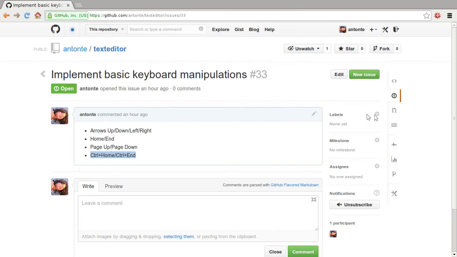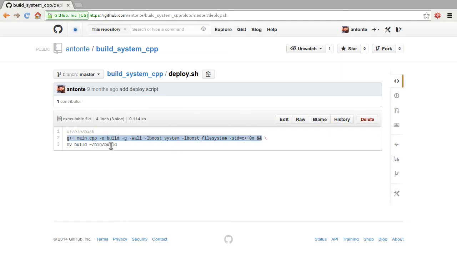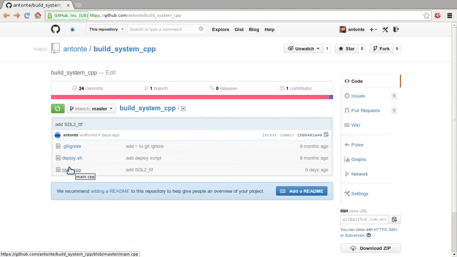And let me show you my build system. It's here, and I will also add the link in the description. It's just one file, and deploy will compile the file and move it to the bin directory, in my home directory, but actually you can modify this and move it to some user bin or bin, and of course it's for Linux. For Mac it's going to work too, I think. I'm not sure, I've been using Brew for a long time, and probably you will need Brew to make it work. So I'm using the build system to build the project.